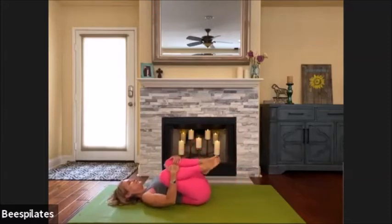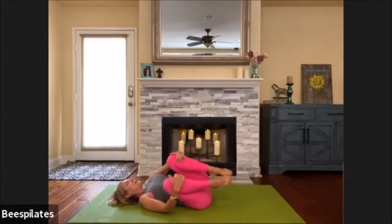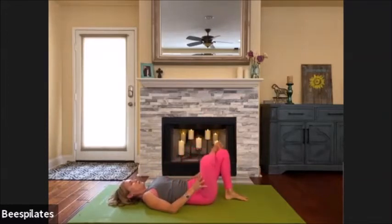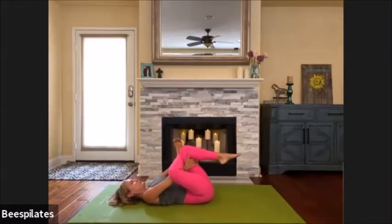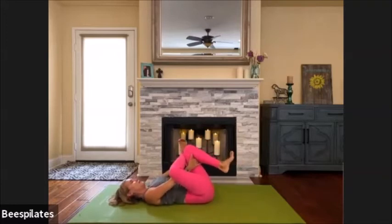Hug your knees into your chest. Rock a little side to side, whatever your body needs. Go ahead and cross right ankle over left thigh, and let's just get a really good hip stretch here. You can rock a little side to side. Find what feels best for your body.